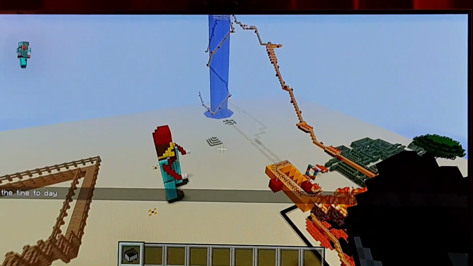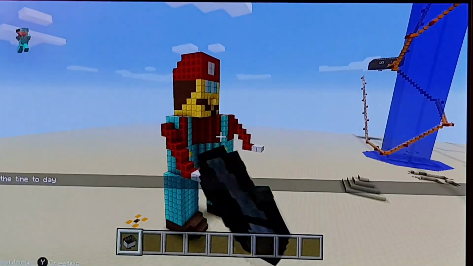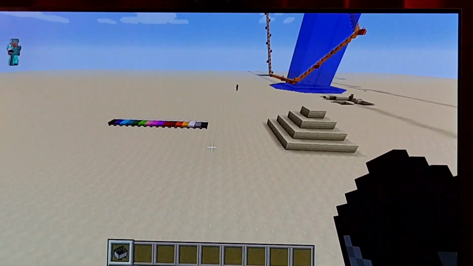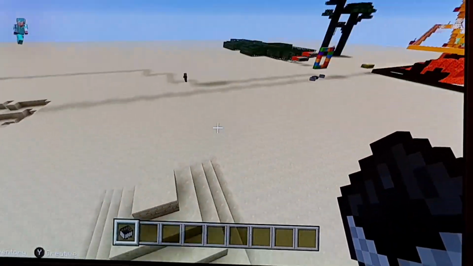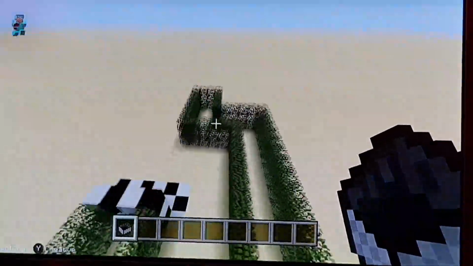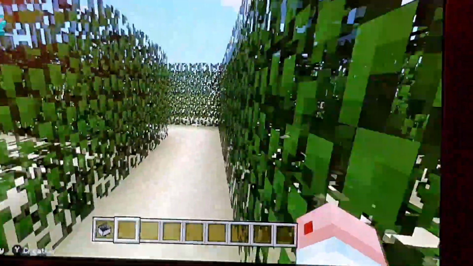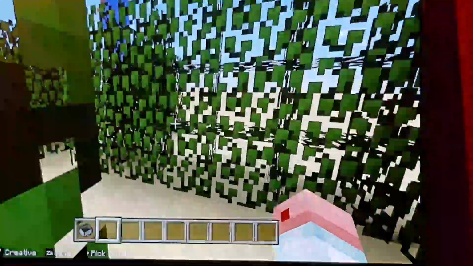Yeah. Okay, so first... It's a me, a Mario. Hello, Mario. And then he has different coloured beds. Then here is a pyramid I found. Now, that's a maze. I gotta show this maze that I made. I'll try to go in it as quickly as I can. I forgot that was a dead end.